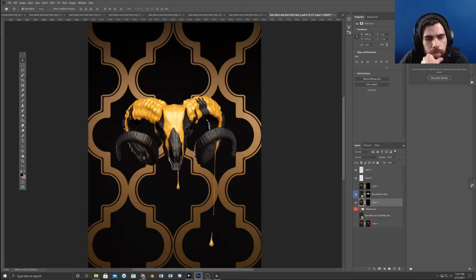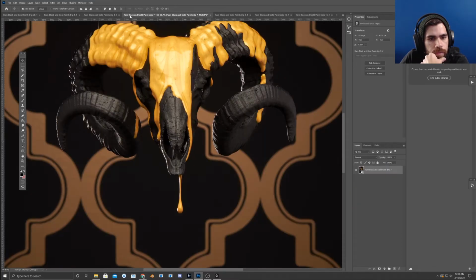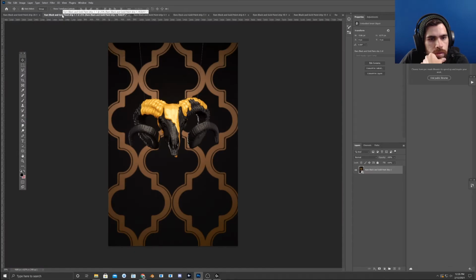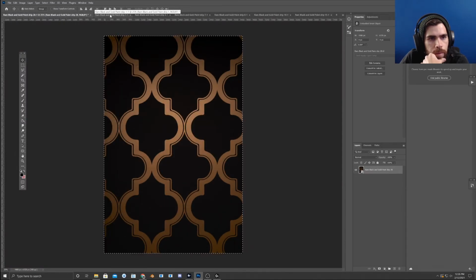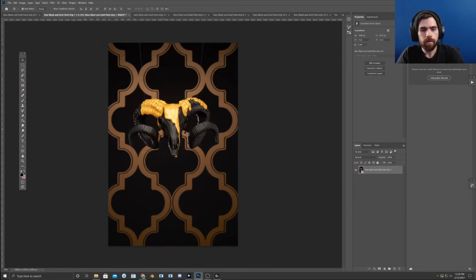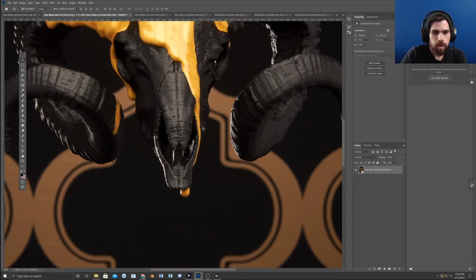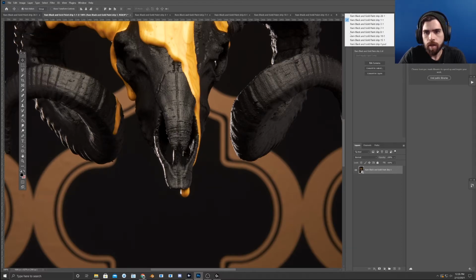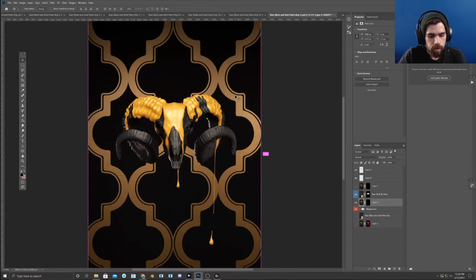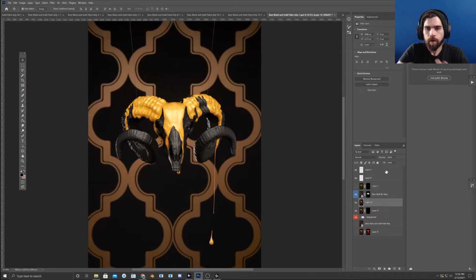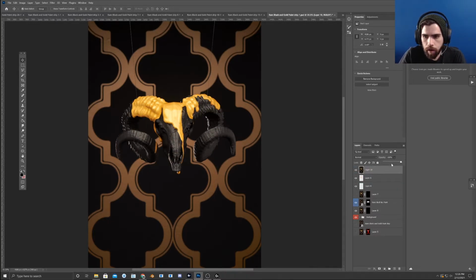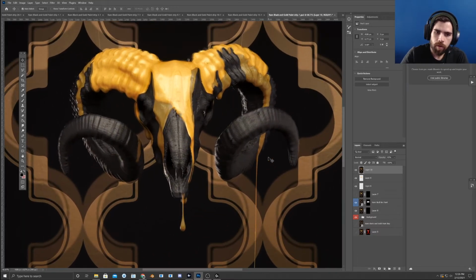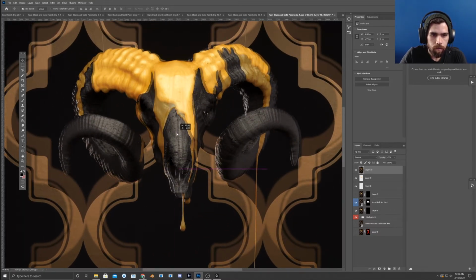I think we need a little more paint on this side. Let's go find one. If I remember, okay, there it is. So I remember there was a drip over here that I liked. So I'm gonna select that, copy merge. So now we're kind of going faster. Now that we have all the hard work done, now it's just selection and finding the areas that we like, and we can manipulate the paint drips relatively easy.